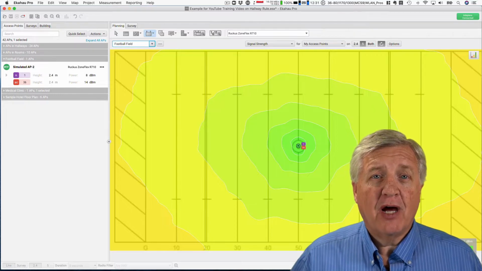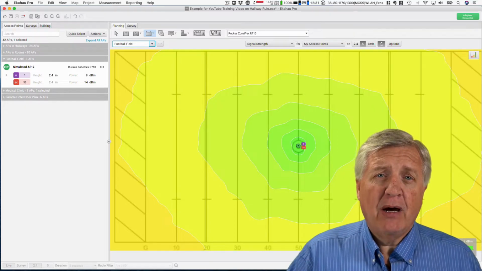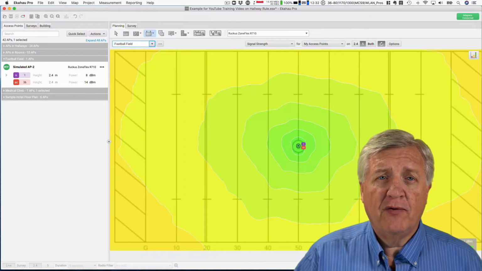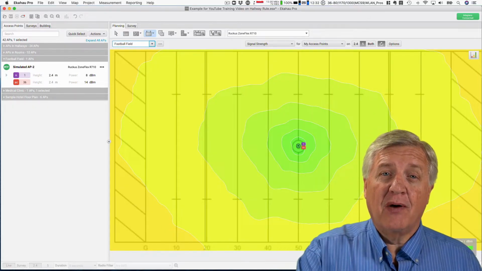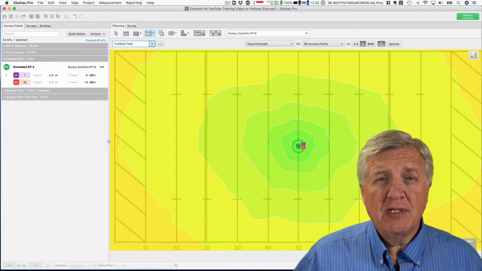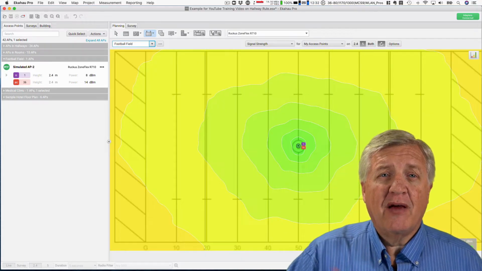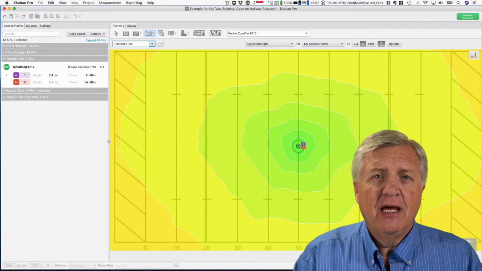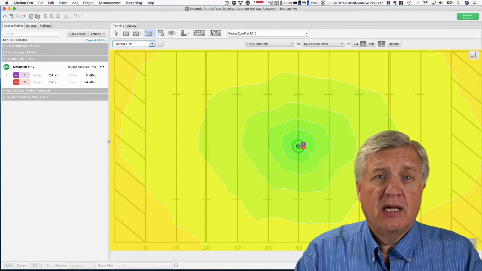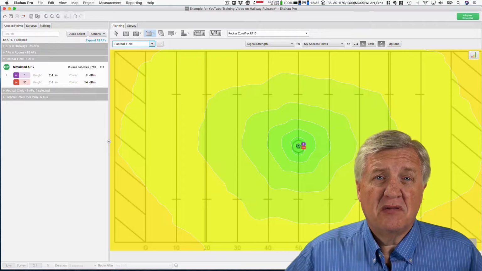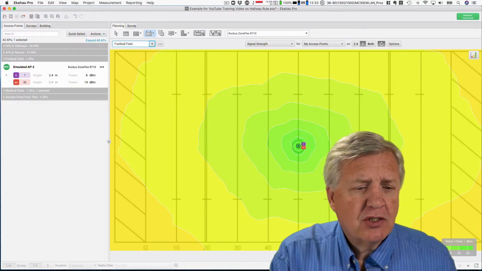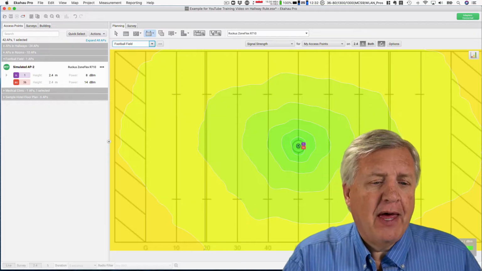On the screen, I have a copy of Ekahau running. I have an access point placed in the middle of a football field. I'm using a football field because you've been out on a big grassy place. This one happens to be an American football field, and about every 10 yards or every 10 meters, there's a line, so you can get an idea. This access point is sitting in the middle of the field and covers 60, 70 meters in every direction. It has an Omni antenna. Let's zoom in a bit and look at that Omni antenna.